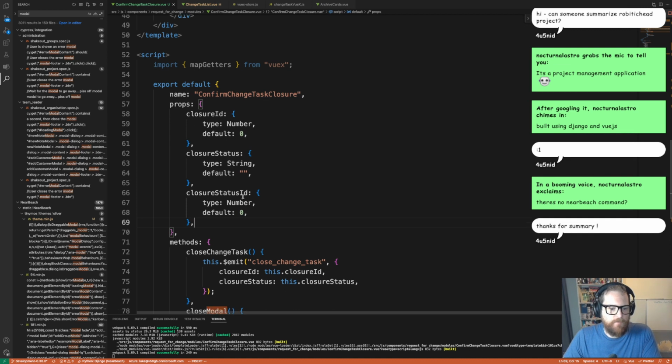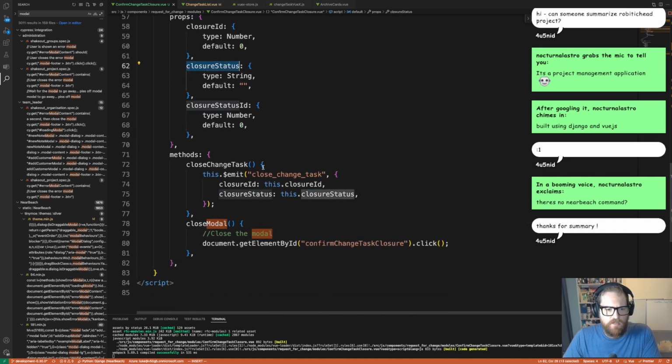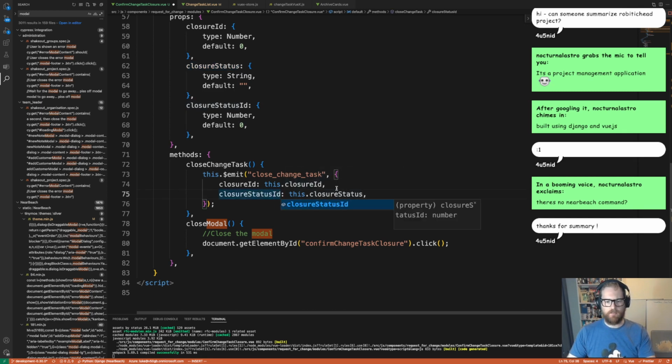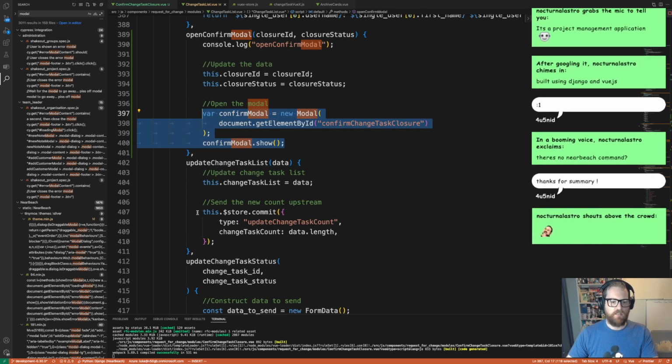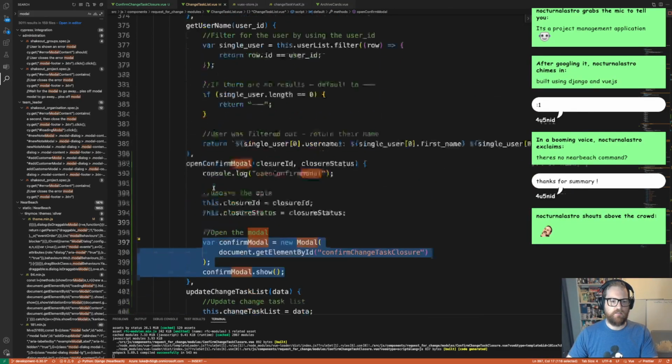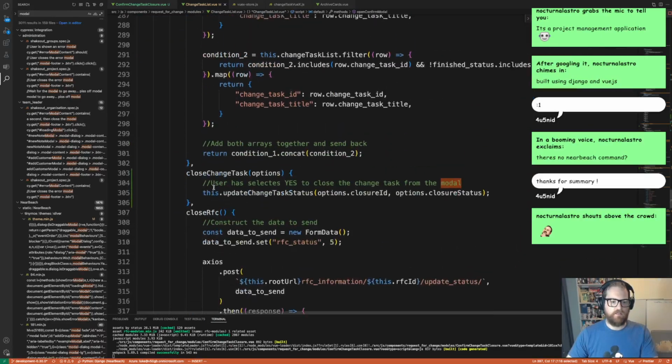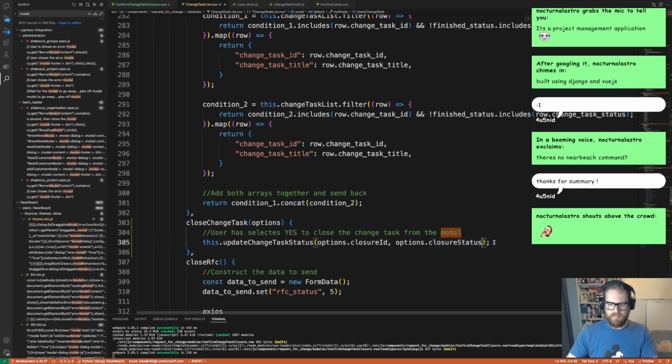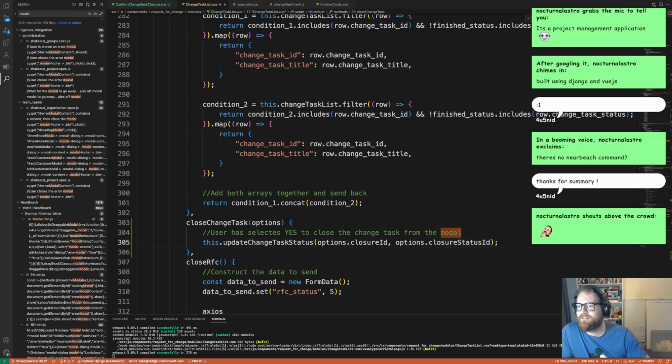So I don't need closure status to pass up, because that's going to be useless. So I'll pass the ID up, and then over here we'll get the options. Where's the close this? So it'll be the status ID. Cool. Project. The alias is set this command to be of near beach does not exist. Wait, did I do something silly? Hang on.